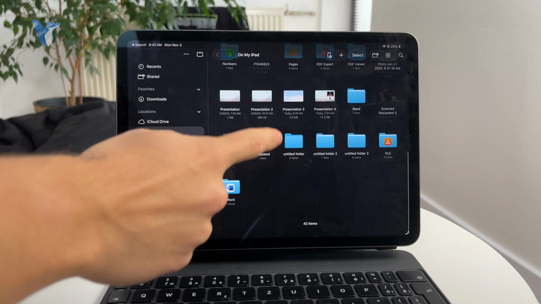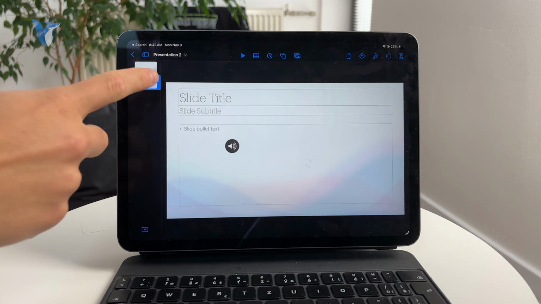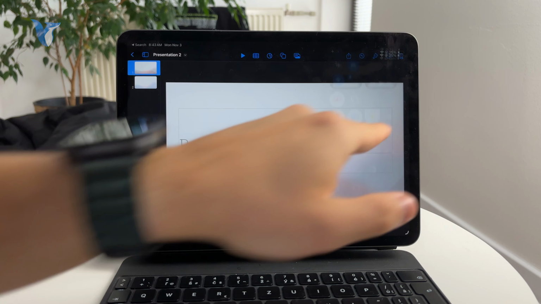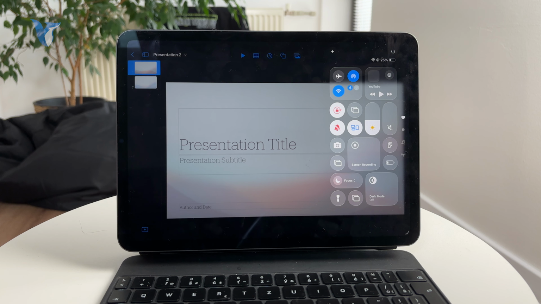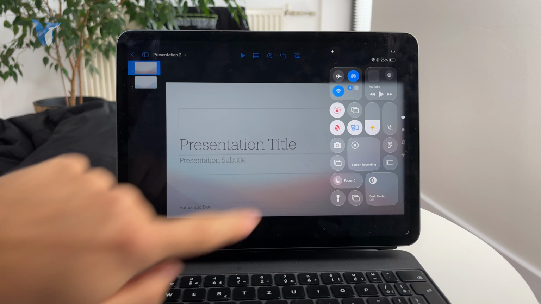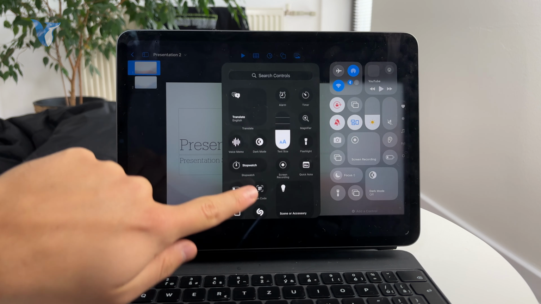Well, if you open up your Keynote app as per usual, you'll be able to see your presentation, right? And in order to make a video from it, at first, go to your control center and make sure you have a screen recording toggle right there. Right, so if you do not have it, tap on the plus at the top, then click on Add a Control and look up the screen recording. You just want to make sure it is part of your control center.